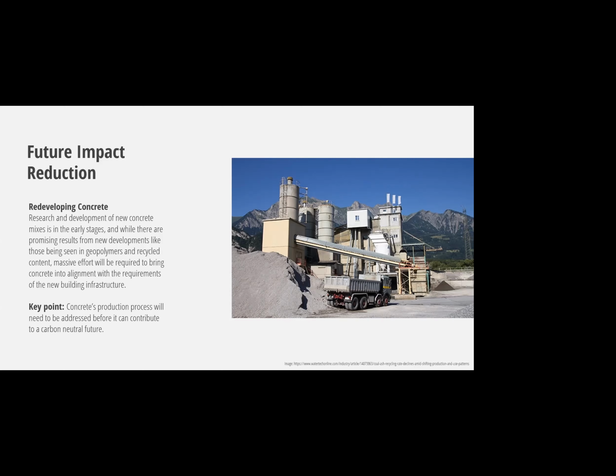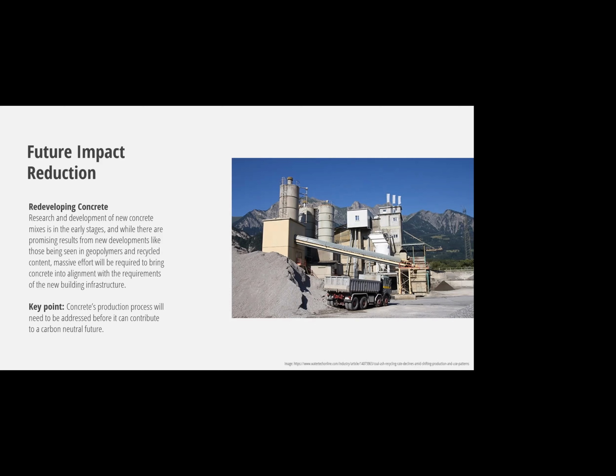Which it is, and it's something that we are going to have to address in the future. And as I said, with the current strategies that we have, a lot of it is going to be taking other materials that do have high CO2 impacts but are already existing and trying to offset the production of any new Portland cement. The real difference maker is that we have to find a way to replace Portland cement. And there's already a lot of work being put into this, and there are some really exciting new developments when it comes to geopolymers and basically manufactured clinker replacements.